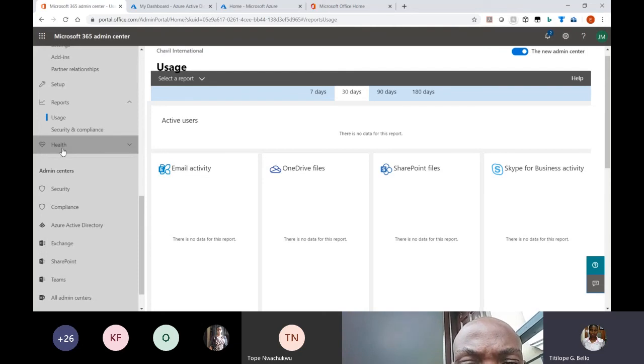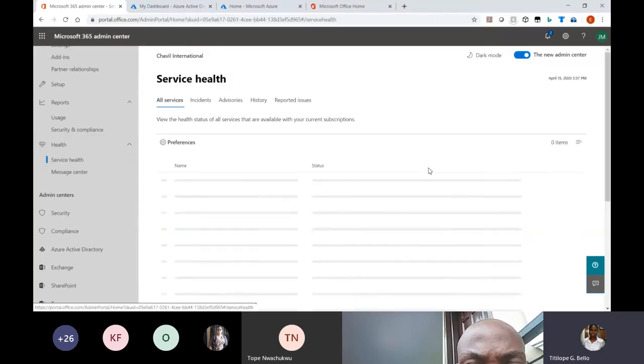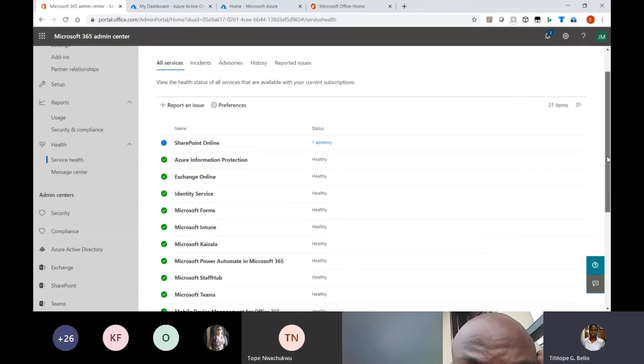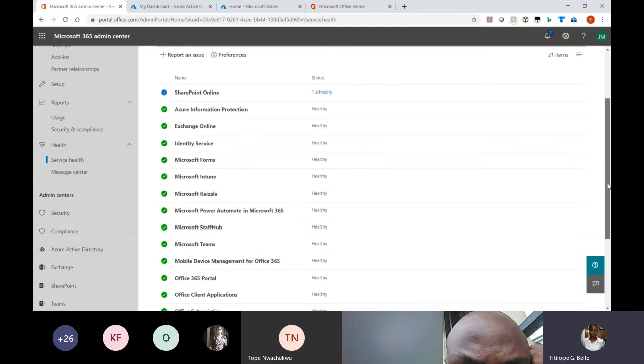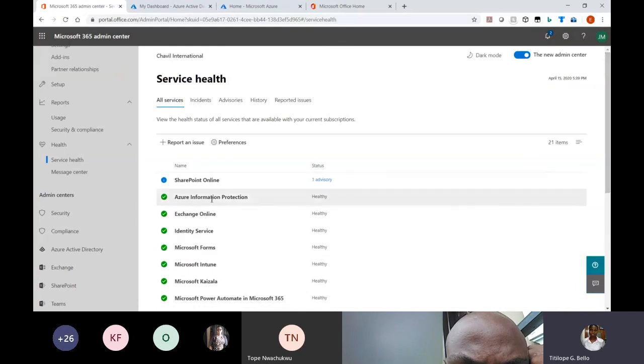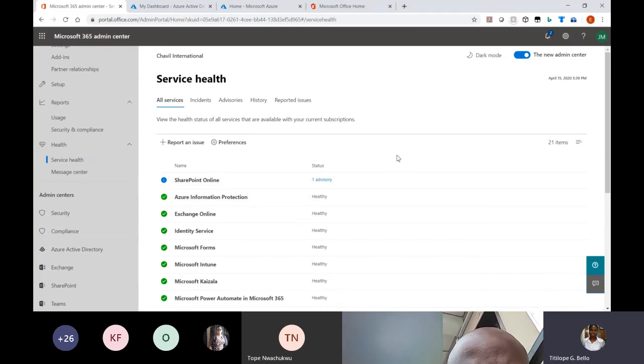On this tab, when you select Health, it will give you at a glance the health of all the services. So if you're having issues, for instance, maybe some of your users are complaining that they can access email, Outlook, they are sending mail but it is not delivering, or people are saying they can't sign in to their portal, or it just keeps throwing it back when putting in your username and password. You can come here quickly to check the status of each of the services. And here, you are able to see which service is in distress.